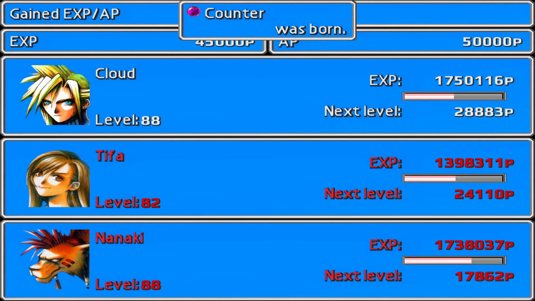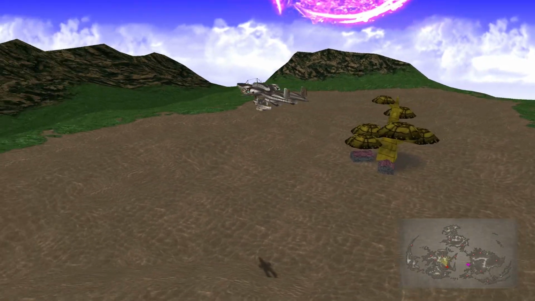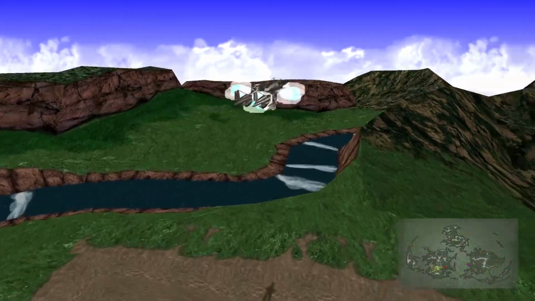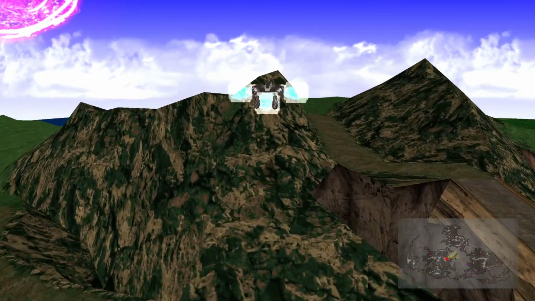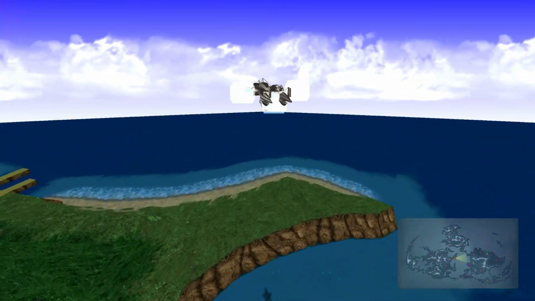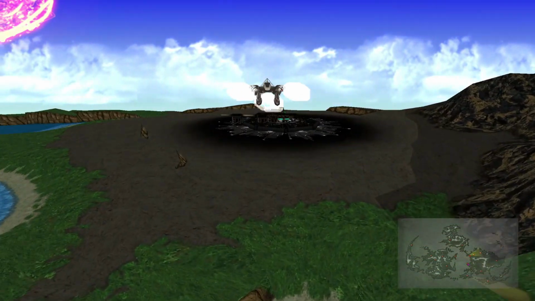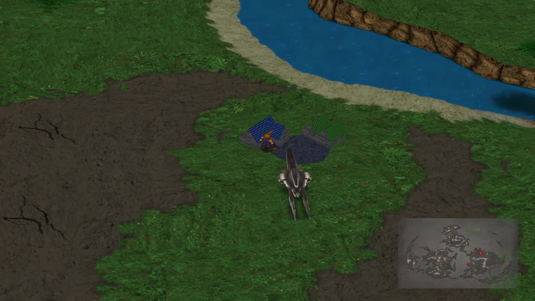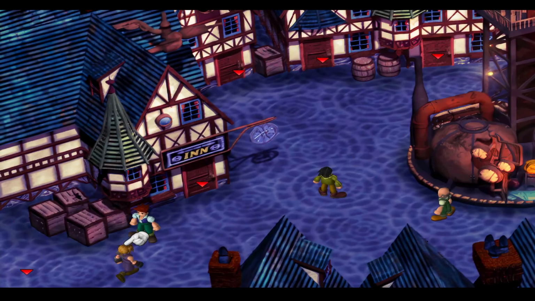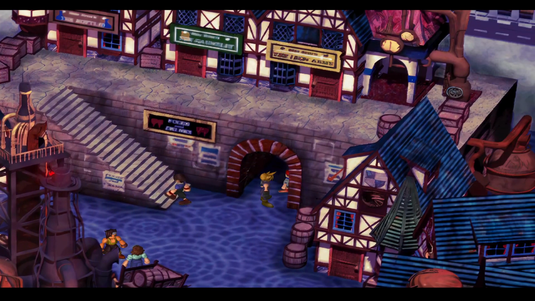And we got 50,000 AP and a desert rose. Now the desert rose, since we have time, I don't know where you get Knights of the Round, but what you can do with the desert rose apparently is trade it in for a gold chocobo without doing breeding. I don't remember where the guy's at. I think he's over here in the town that's not Midgar. I can never remember the name of this town. I always want to call it Nibelheim because this is where you have the Nibelheim flashback.